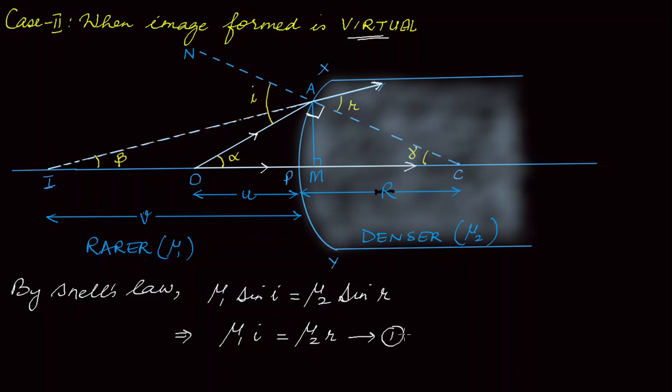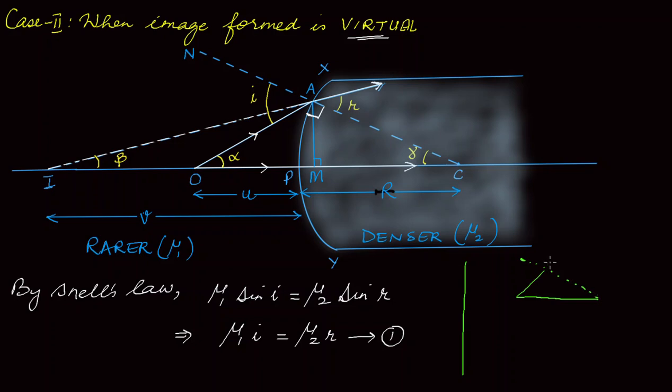I will not tell you how I'm getting I from sine I and R from sine R. I'm not going to explain that anymore, as that has already been explained in the previous lecture. Alright, now we need to find the values of I and R. Now how do we find the value of I? Just look here. Look at this diagram here. Something like this.